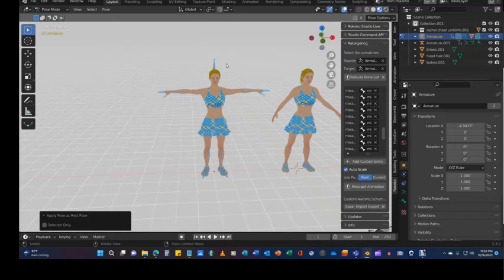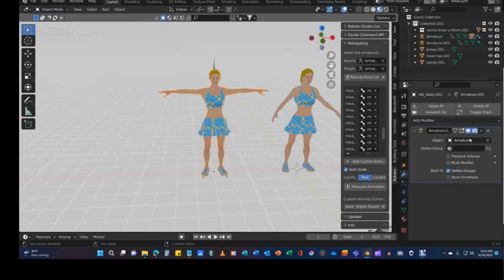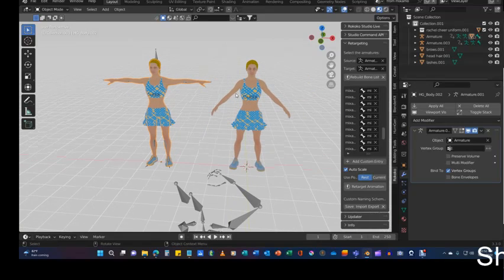If you go the first time and you just apply the pose as the rest pose without doing the duplicate and apply thing on the mesh, then it comes in all messed up and weird. There we go. It comes in all messed up and weird, and the mesh will go down to the A pose. So the armature will stay in the T pose, but the mesh will turn into this pose right here.